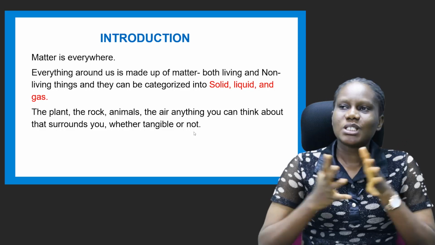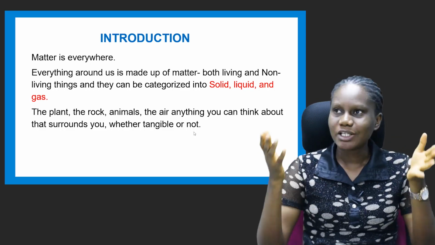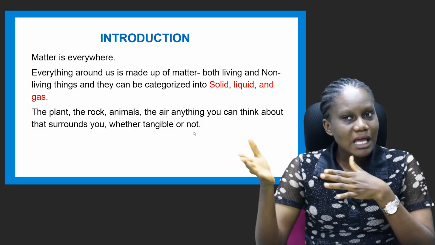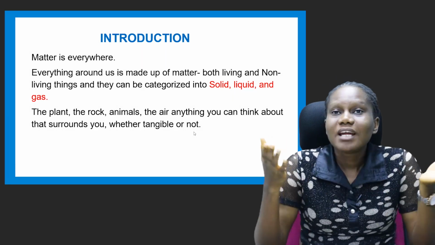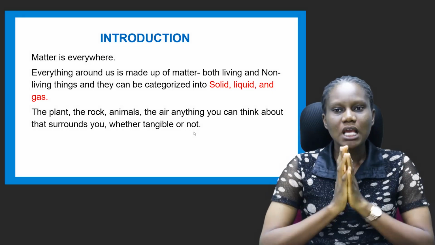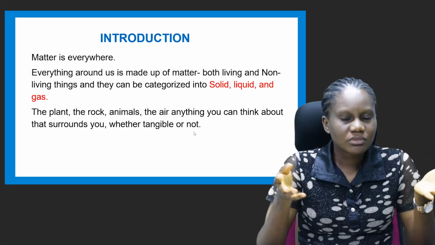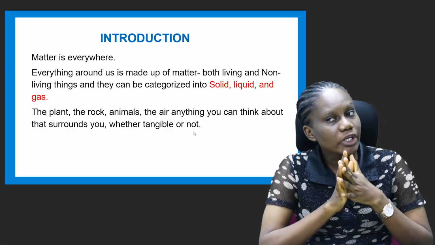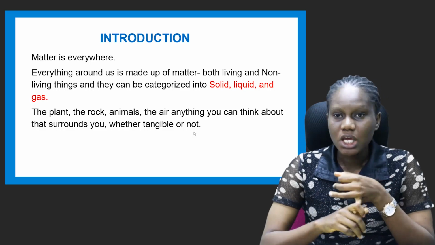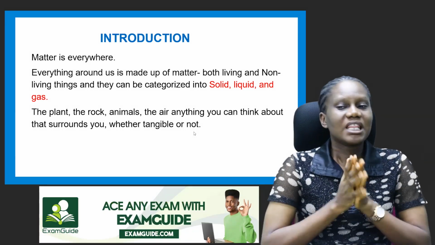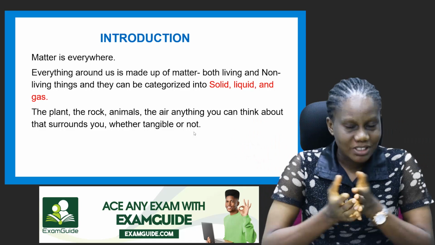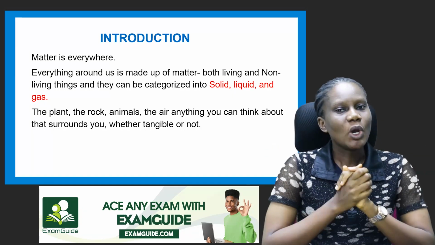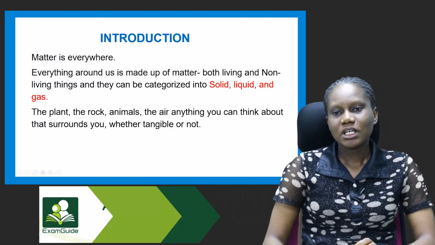And the funniest part is matter is everywhere. If you look around you, in front of you, behind you, at your right hand, your left, just check everywhere. Anything you can see around you is matter. Everything around you, regardless of their states, whether they're solid, liquid or gas, the plant, the rock, animals, the air, anything you can think about that is around you, they are all matter. Whether you can touch them, feel them, or taste them, they are all matter.